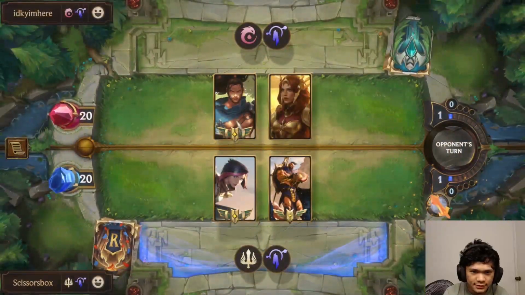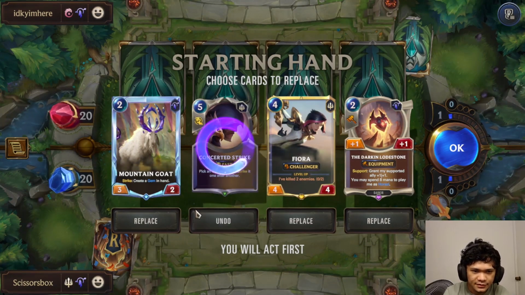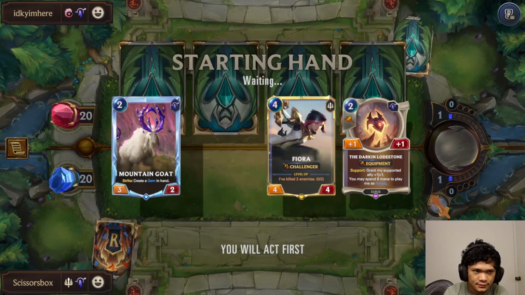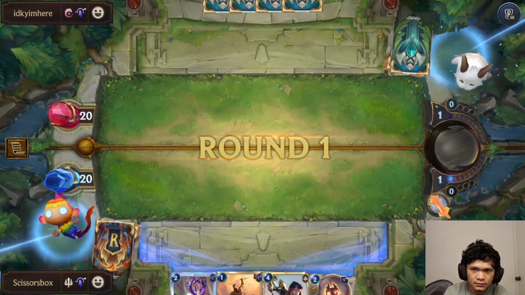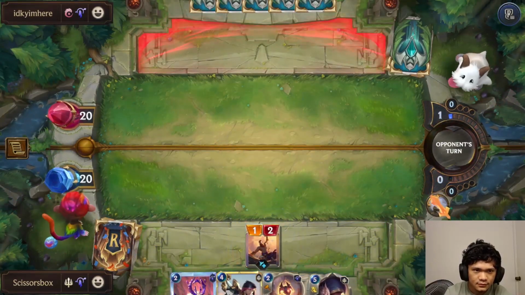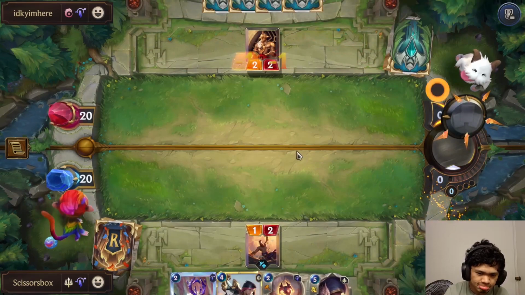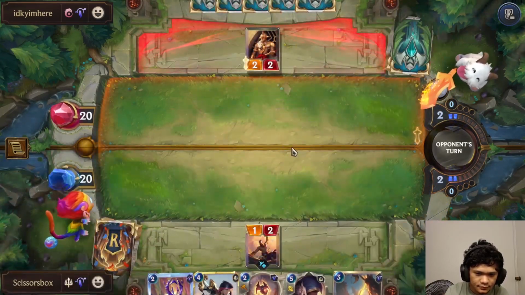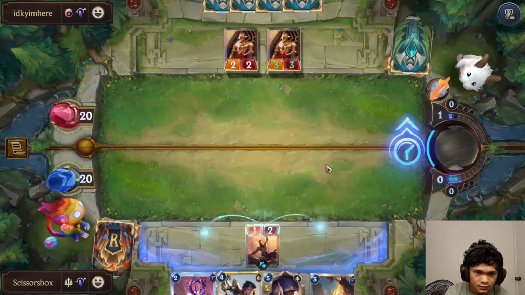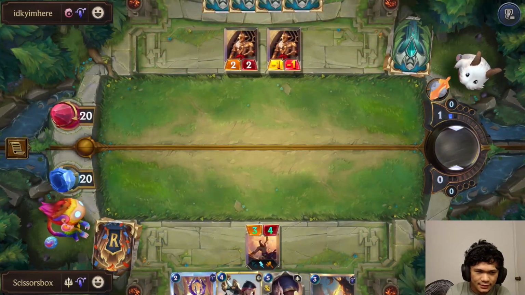Alright, against Yasuo Leona. Should be fine. I think we keep like stuff like this. Yeah. It's probably fine. Saga Seeker is great here, honestly. Just shop it down. Yep, pass. We play Lodestone next turn. Not a bad draw at all. Yeah, he doesn't have like 1 mana combat tricks, I think.